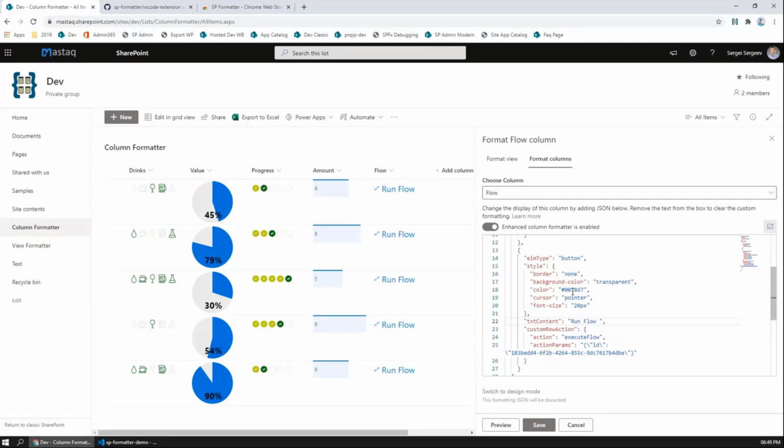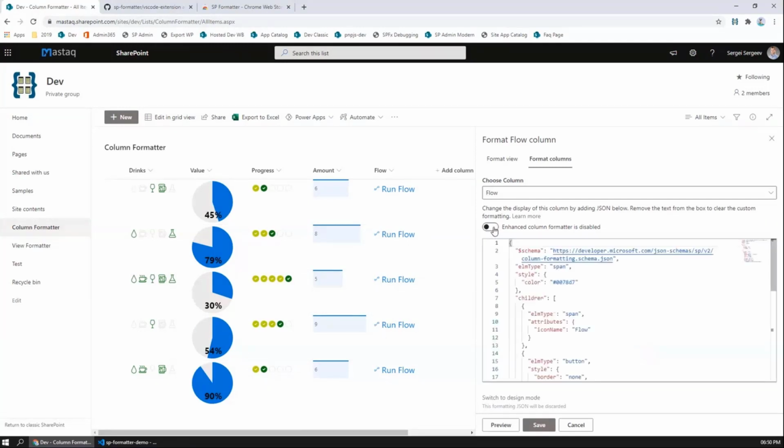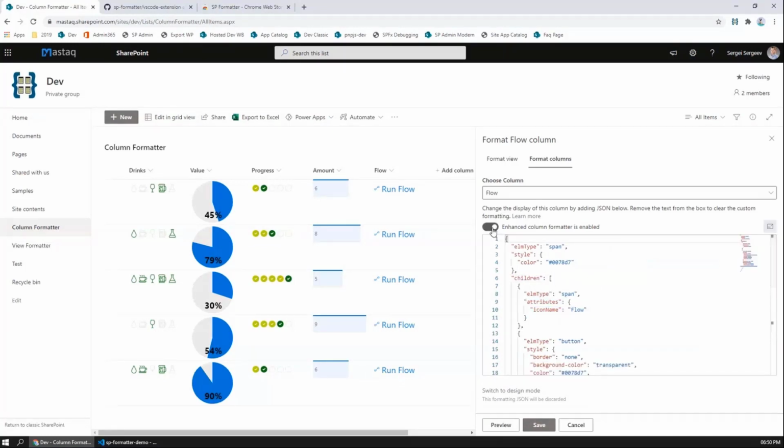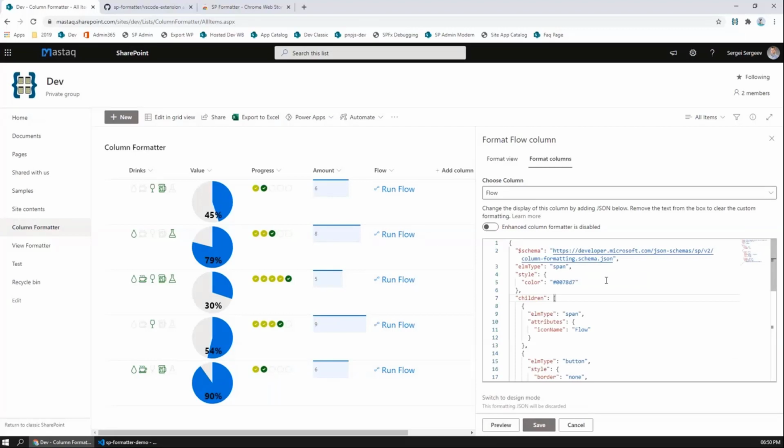So this is SP Formatter, and probably you have noticed that the out-of-the-box experience here and the SP Formatter experience look very similar. And that's right, because the out-of-the-box experience was updated just a few weeks ago, and currently it uses exactly the same user interface element called Monaco Editor. That's the same element used by Visual Studio Code internally. And it supports these highlights, it supports schema IntelliSense and suggestions. You can fold, unfold, etc. So all this cool stuff now is out of the box.